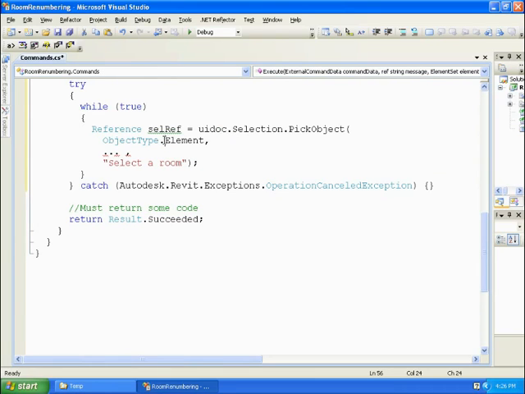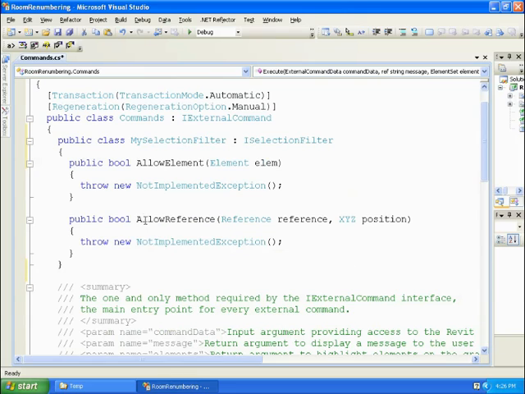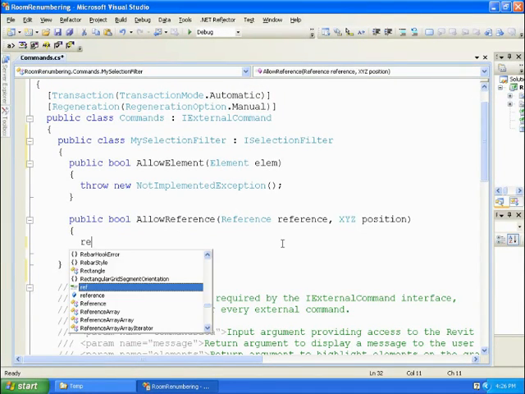If we were to pass object type face or point on element, in that case the allow reference function would be called. But since we are restricting the selection to elements instead, it's not called, and so we can return either true or false. It makes no difference. So I can just return, let's say, true.